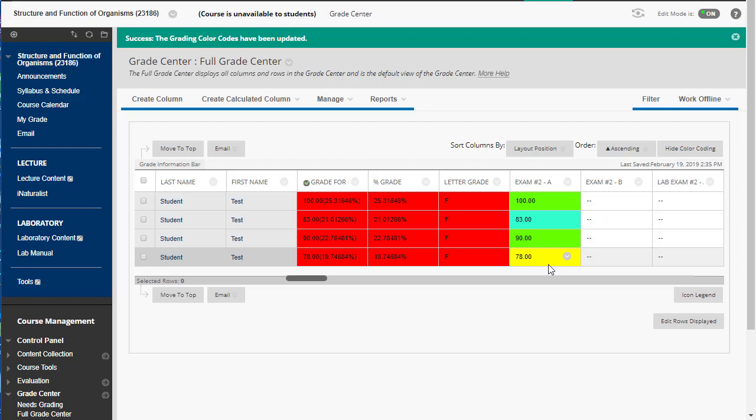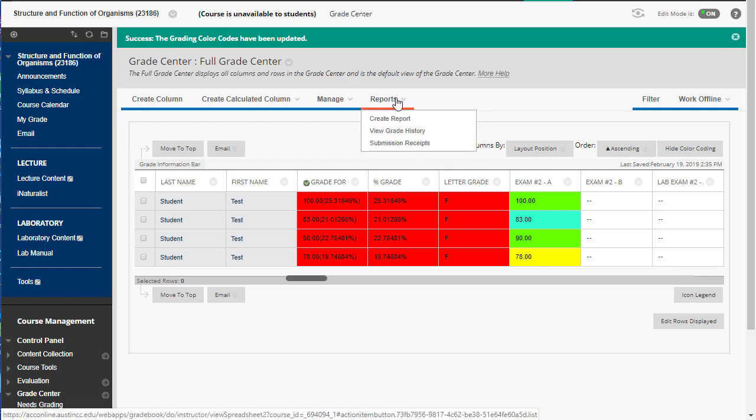I use it a lot just to get a visual idea of how my students are doing in the class on a particular assignment or a particular exam or a particular quiz. So this is a good tool for managing your grade book, because it lets you get an idea of what's going on. There's certainly a lot of things you can do here with the grade book as well. Once you've got it set up and organized the way that you like it, there's all sorts of reports you can generate from your grade book.